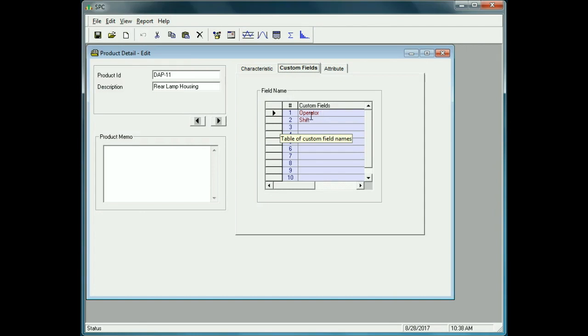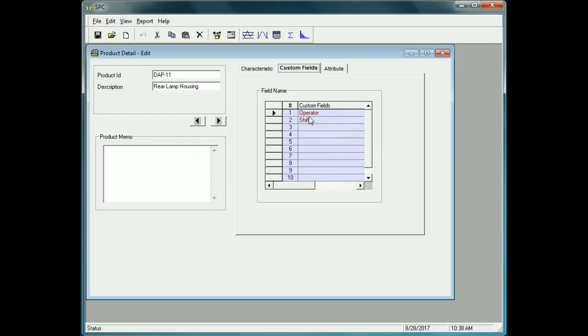Now, these custom fields can either be set up uniquely for each product, or you can set up the custom fields so that they're the same for all products. And that would make the most sense, because you might be interested in looking at a particular shift, for example, and that shift might be of interest not only for this product and this characteristic, but for other products and other characteristics as well.